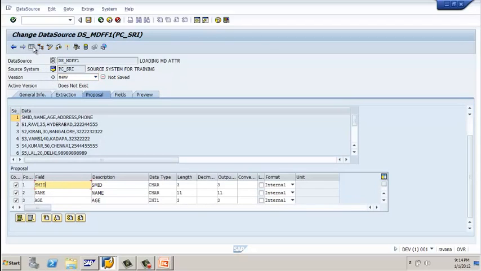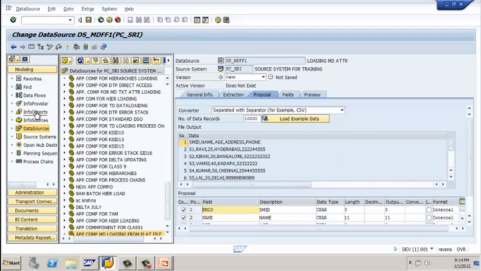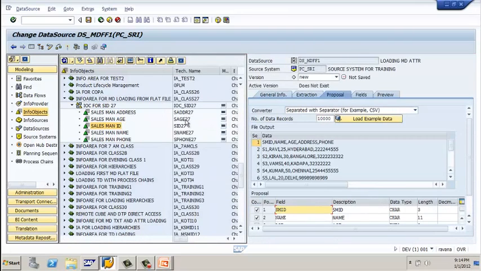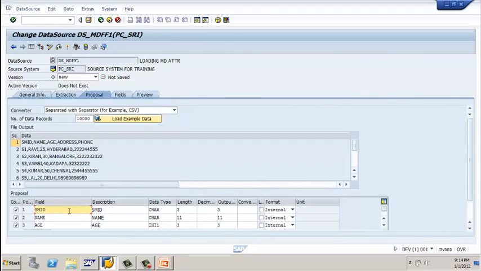If you want to verify that, please click again on show navigator and go to your info objects. Please observe what your info object technical name is. SID27 is my technical name, but here it's showing SMID. What does it mean? This is not the info object. These fields' technical names come from your flat file, not from your BW. Is it clear now? This is how you need to understand it. It's showing you how the structure looks in your Excel sheet.